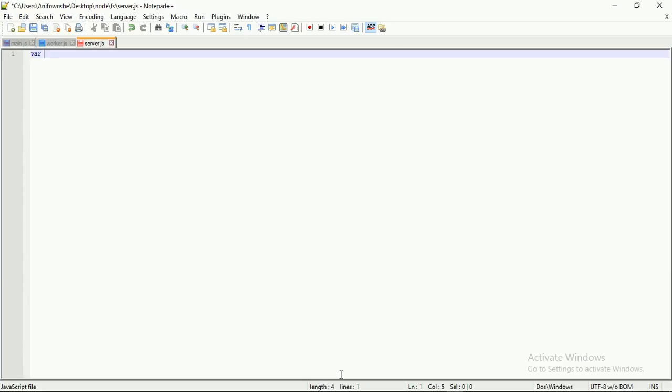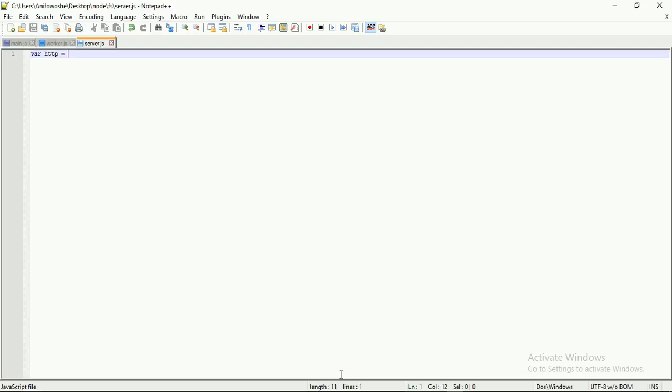Okay, so I have var http. I want to require the http core node module. So I could say var Benga, var London, var Nigeria, anything you would want to call it.